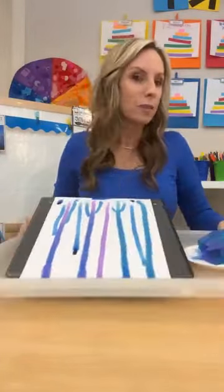Now, once they are dry, like this one's almost dry, you can cut them out, put a little string or a ribbon on them, and then you can hang them in your classroom, and they have a little matching pair of mittens. It's just a really fun open-ended art. It's basically smash art that you cut out at the end. So open-ended art that you cut up and make super cute.